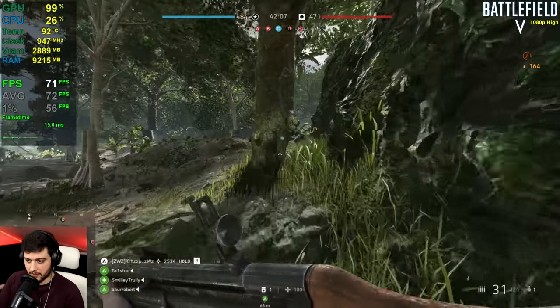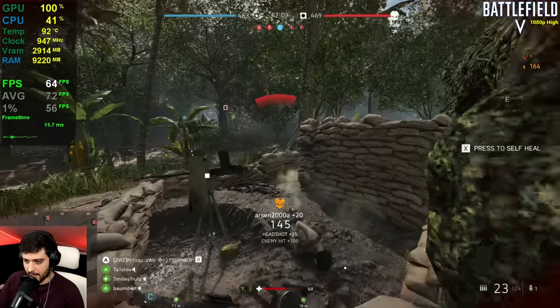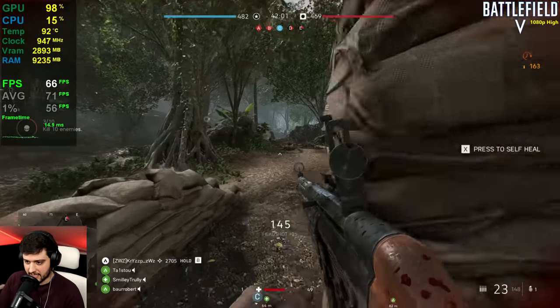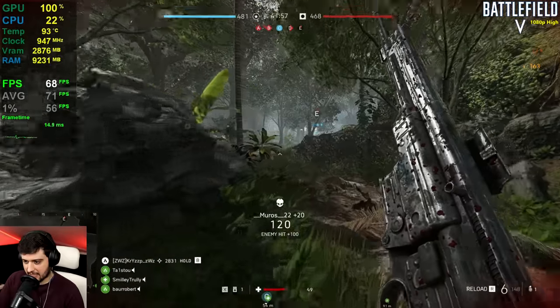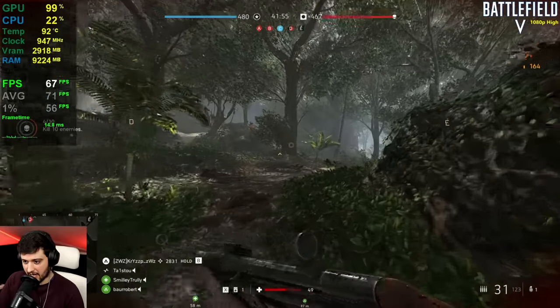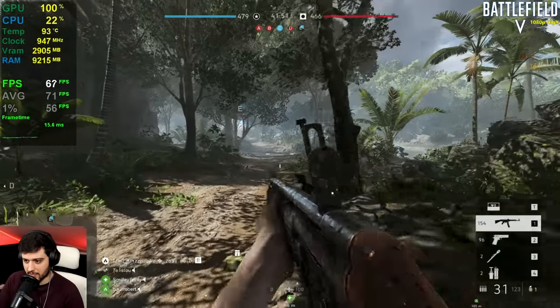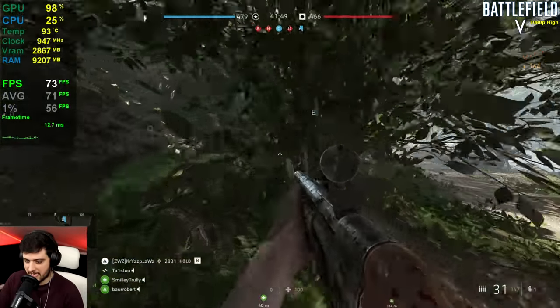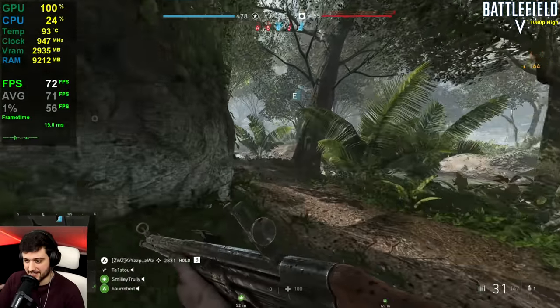And on low settings for a competitive experience, I actually logged into a game on low. It was in the Hamada map, which is one of the least intensive ones. And at the spawn, I was getting 180 FPS, guys, on low settings. Of course, in other maps, it would probably be at like 120 or so, but that was just insane. I was really impressed. That's why I decided to go with high.